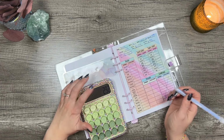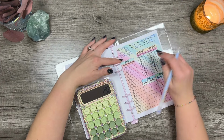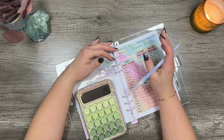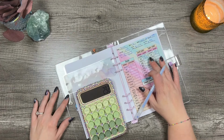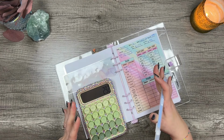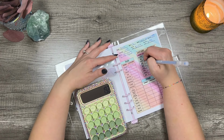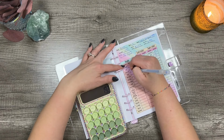So perfect. Gas, we are getting 50 and 50. We have honestly been going over on our gas budget, just to be transparent with you guys. We've been moving back and forth a lot, and we still have stuff to clean and do at the trailer where we've been living. So we have had to put a little bit of money for gas on our credit card, but that's okay. I know once everything gets settled, we'll be back on track. So that's minus 100.